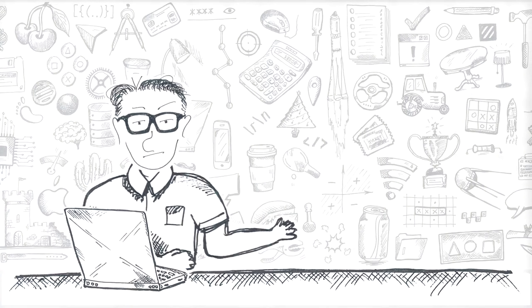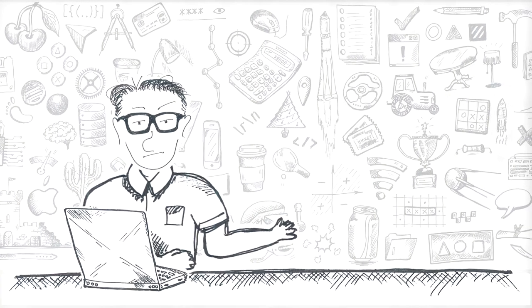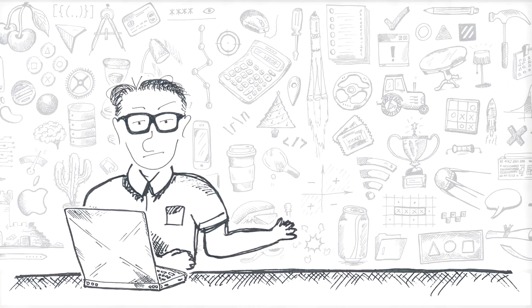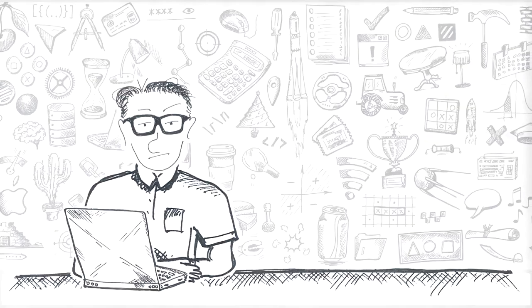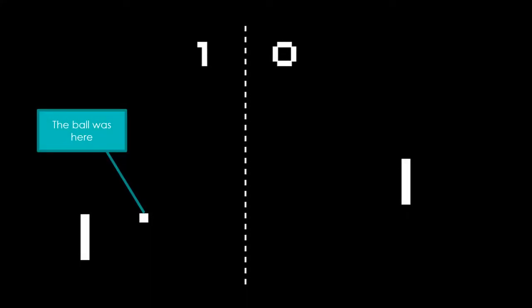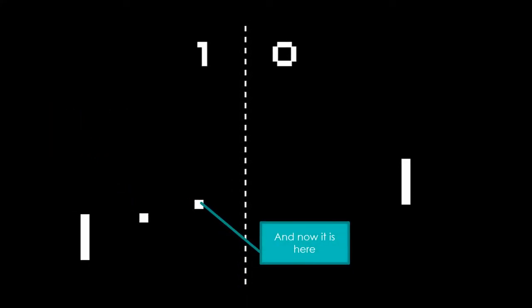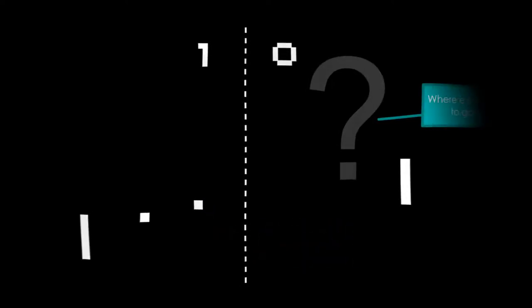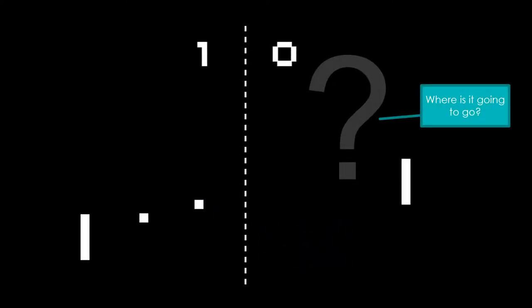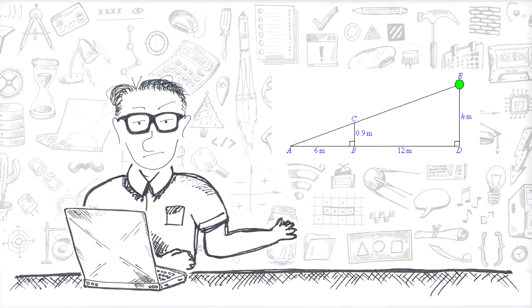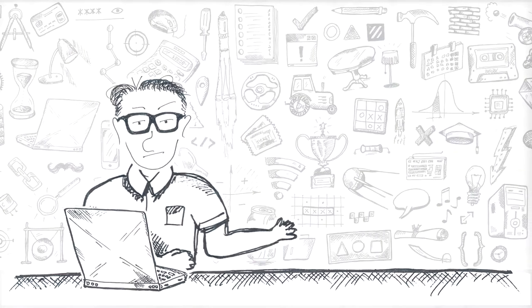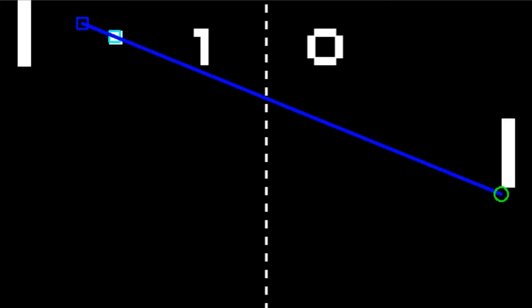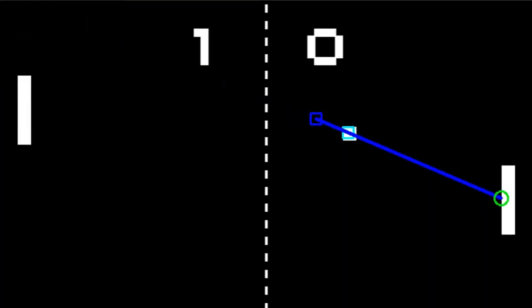Now, we're getting to the most interesting part, deciding where to move the pedal, which is actually all that playing Pong is about. So, this is how we're going to do it. We have coordinates of the ball of the previous frame. We have coordinates of the ball as of this frame. Sprinkle this data with some 5th grade level geometry. Similar triangles is the topic you have to be familiar with. And voila, you have a spot where the ball should hit the pedal.